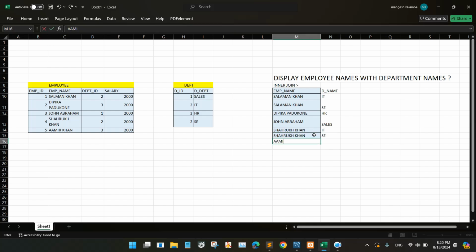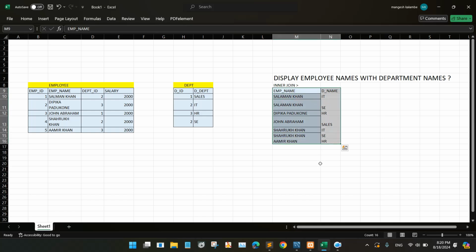And for Amir Khan, there is a department ID 3. So department ID 3 is actually the HR department. So in front of Amir Khan there will be the HR department. So this will be the result set for the inner join.